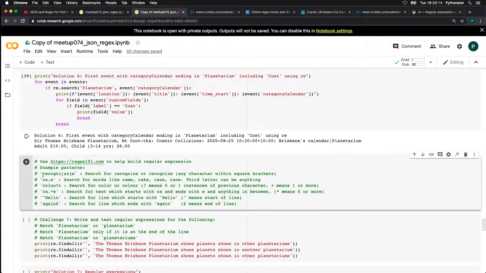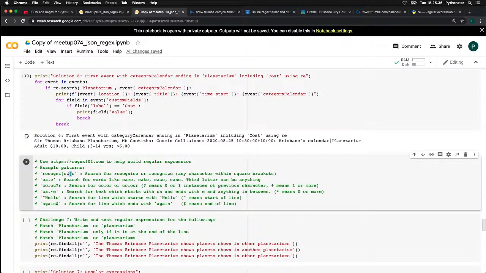Say, for example, I want to search for the word recognise. There are two different ways of spelling recognise. We could spell it with an S or with a Z. So in regular expressions, I can just put square brackets around there, and that will give me the set of different values that it could have.